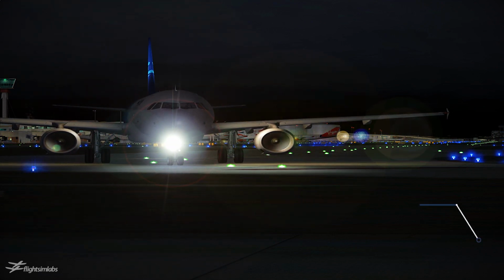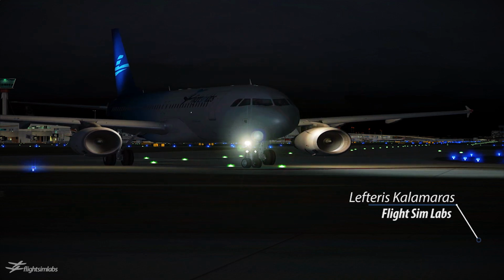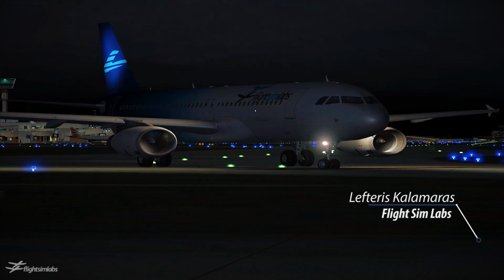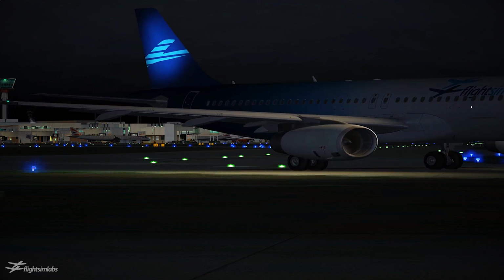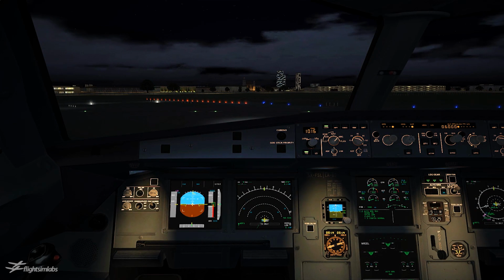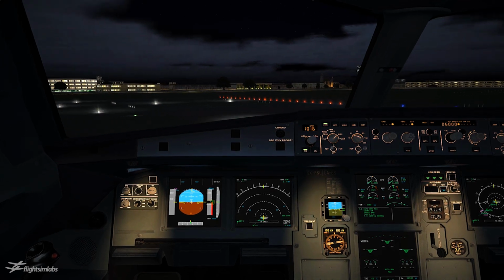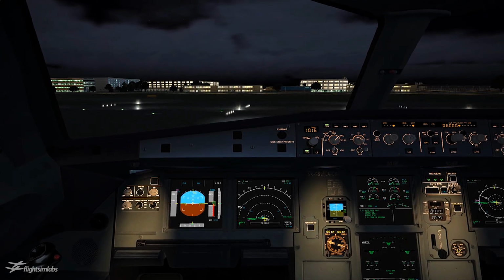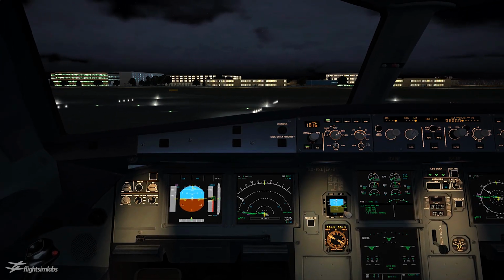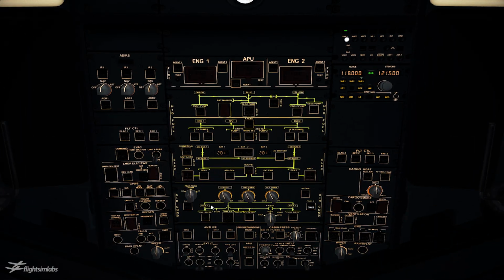Looking back to when this development process started, I'm constantly amazed by the magnitude of what we have achieved today. This is likely the most complex and magnificent aircraft ever simulated on a desktop computer. Hundreds of individually coded systems provide fidelity and accuracy exactly matching their real-life counterparts. It took every ounce of commitment and dedication from our development team and the continuous assistance of our advisors and testers to bring the Flight Sim Labs A320 to your computer. We hope you enjoy it as much as we do.